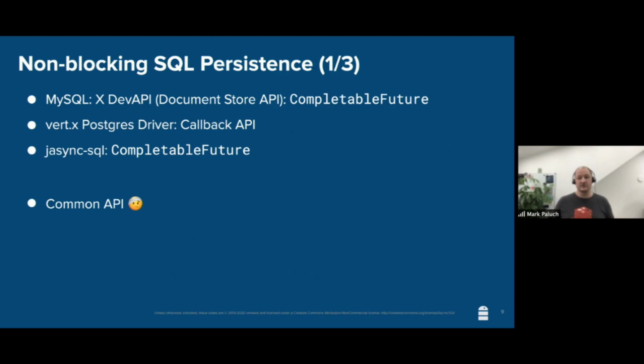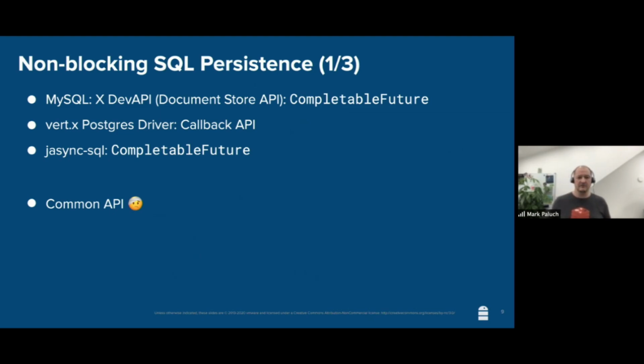See, once you lose a callback, then you might lose the access to the success and completion signal or to error signals. And this introduces another level of complexity to that API. And again, the Vert.x Postgres driver has nothing in common with JDBC.